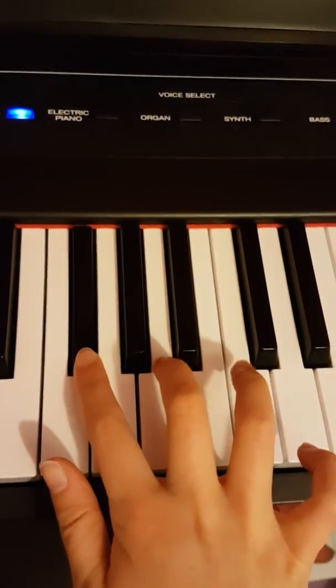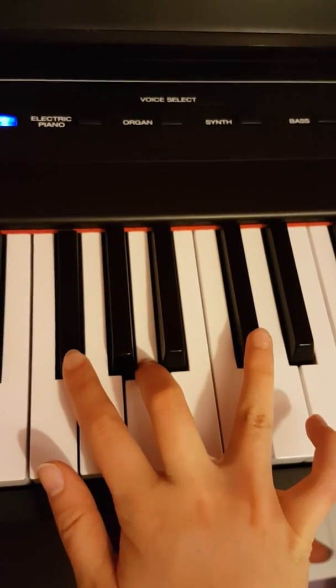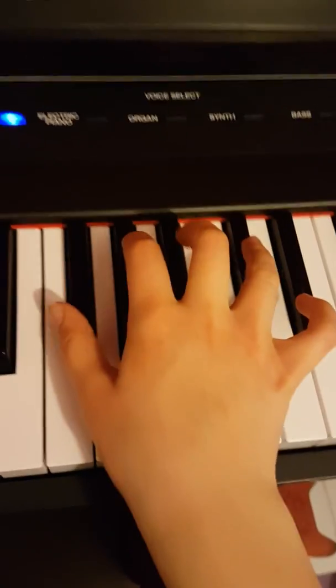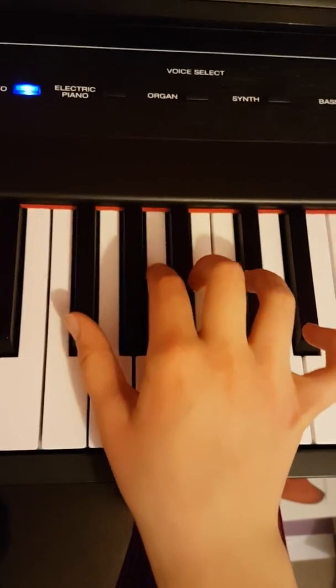So you've got an F sharp, an A, and a C sharp, and then you do move from the C sharp to the D, but that's afterwards. So you just go back and forth.